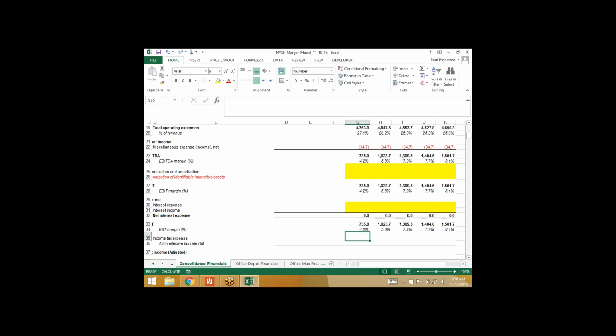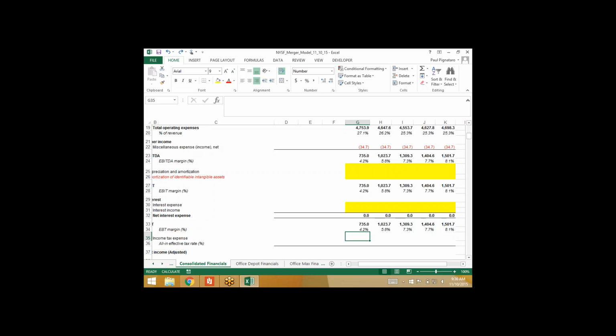Speaking of taxes, in the effective tax rate, there's a couple of theories about this, and it depends on how the merger is going to come together. Do you calculate a blended tax rate of the acquirer and target? That would be the case if both entities will pretty much exist intact, right? If you are Company A acquiring Company B, and Company B will operate as a wholly owned subsidiary, maybe you'll do that. Or will you keep the acquirer's tax rate? That would happen if the acquirer's entity will exist and stay the same and will absorb the assets of the target entity. Then the target entity is going to be now held under the tax structure of the acquirer.